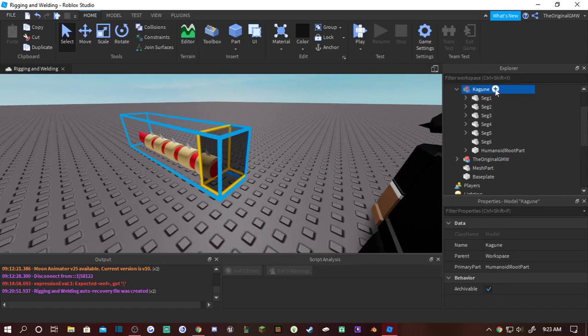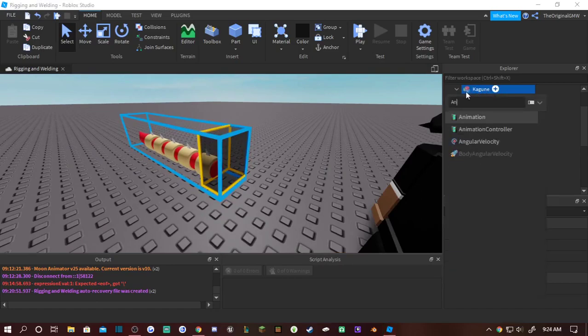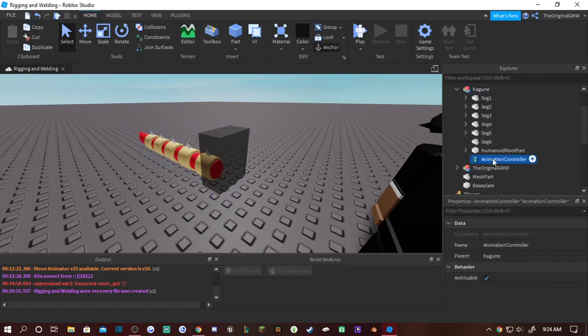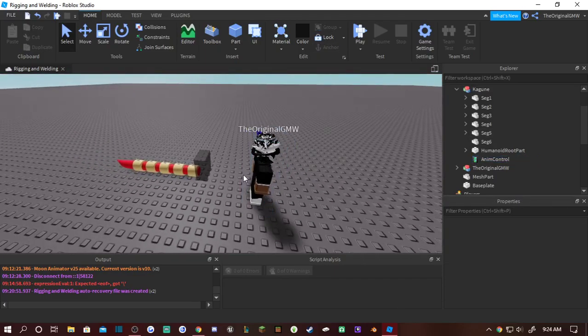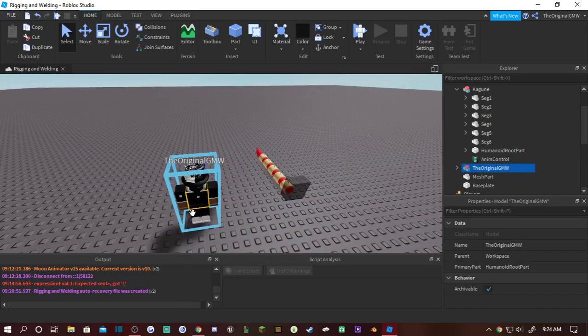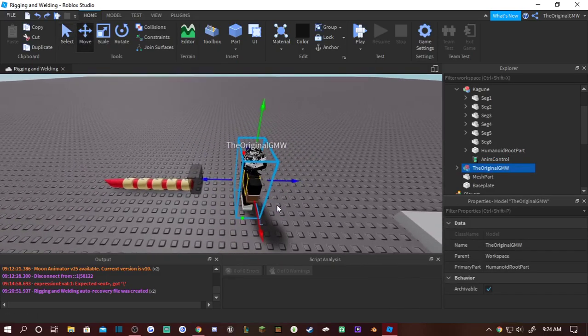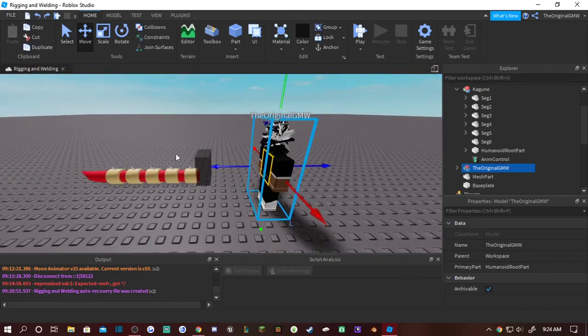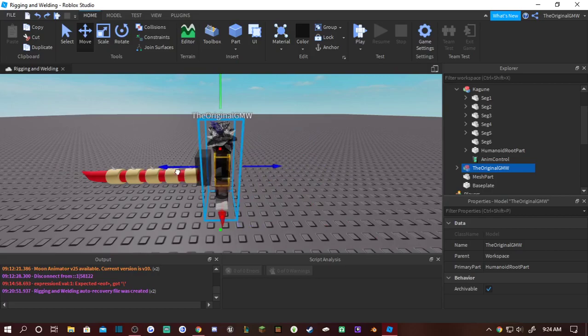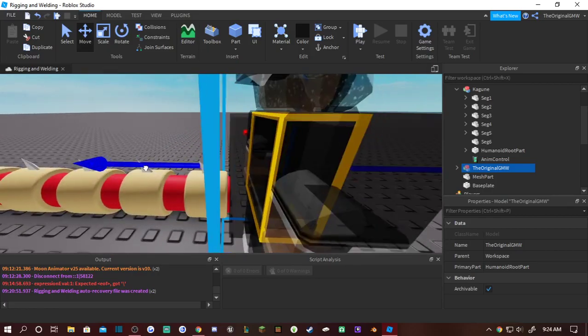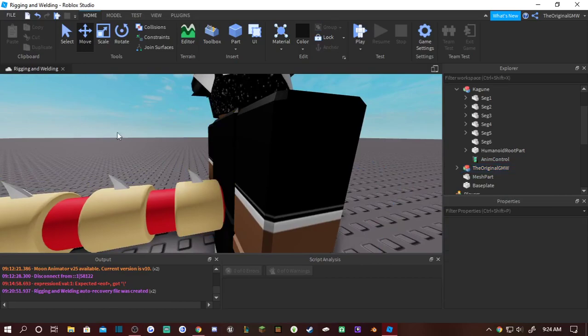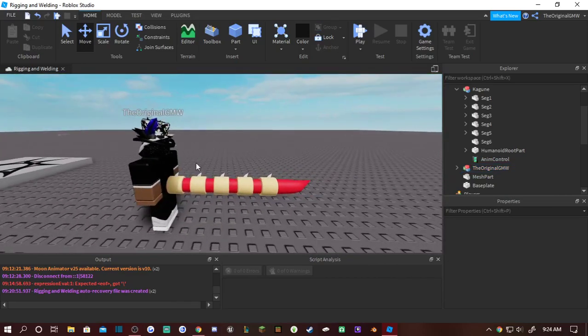We have to insert an animation controller. So just hover over the group, click the plus button, and then click on animation controller. And if you know the JoJo series, we're just gonna call this Anim Control. So now, actually we're gonna do this. Okay. So now the model is fully rigged. I'm just gonna move my character into place, right? So we can get how the animations will look.